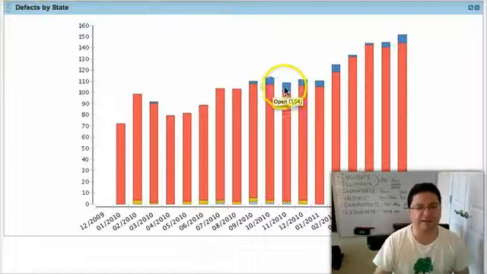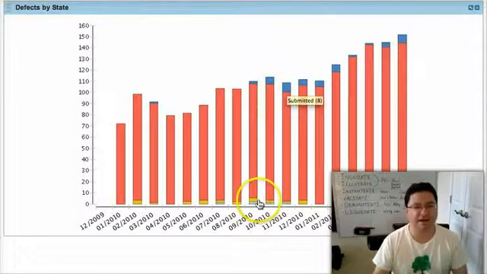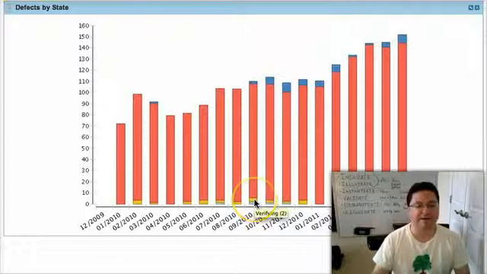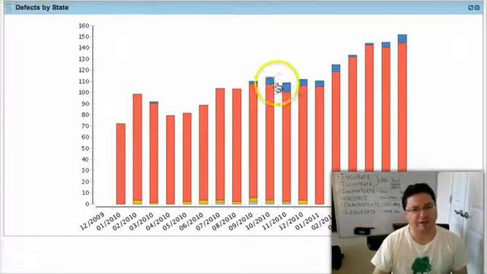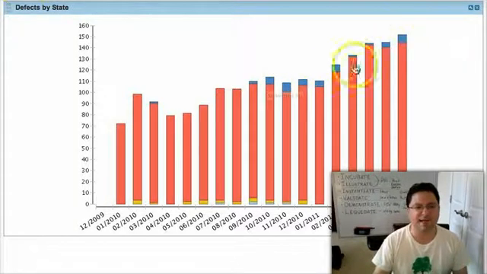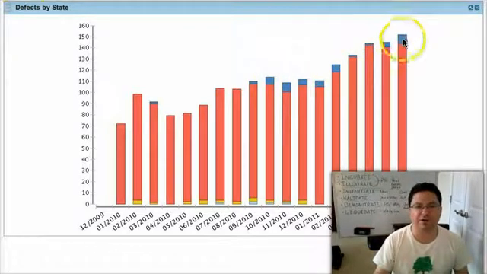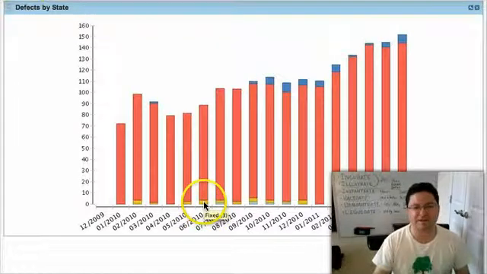So this is the open state. If I hover over this, this is the submitted state. And if I hover over this, this is the verifying state. So without a legend on these dashboards, we do that for space reasons, you can still get the information you want. But one of the things I noticed about this is that the submitted state seems to be staying in longer. And you can think of this very similarly to a cumulative flow chart. So this band on the cumulative flow chart is getting wider later, but these bands were wider earlier in the fixed state. So we seem to be less good about closing things out, about accepting defects earlier on, and now we seem to be less good about triaging them.